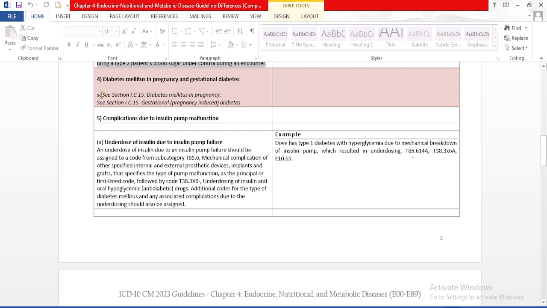So T85.61 series for complication, T38 series for underdosing, and E10 for type of diabetes.